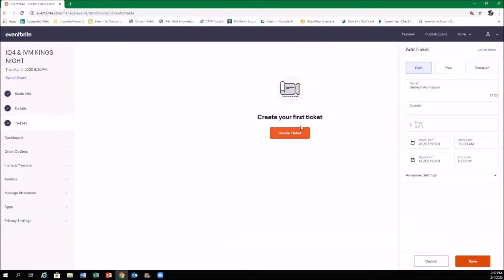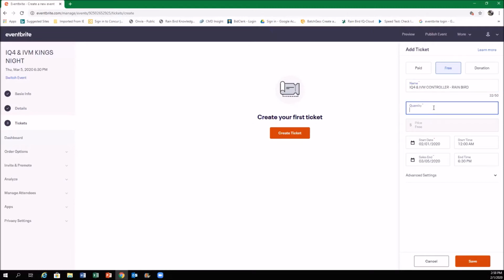And we want to create our first ticket. So one, make sure you put free if you're going to give them away. On the name of the ticket, I typically go for the same thing that you've already put. I keep it simple and consistent with what's on here. So IVM controller, and then I could put Rainbird. Be nice to mention our name.